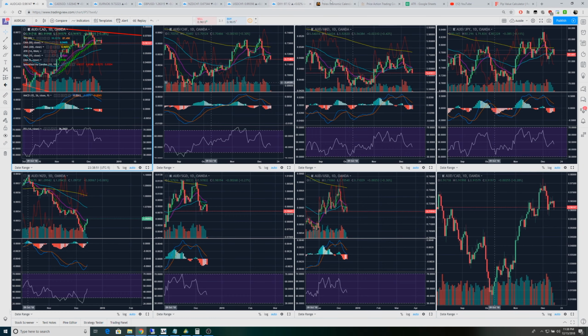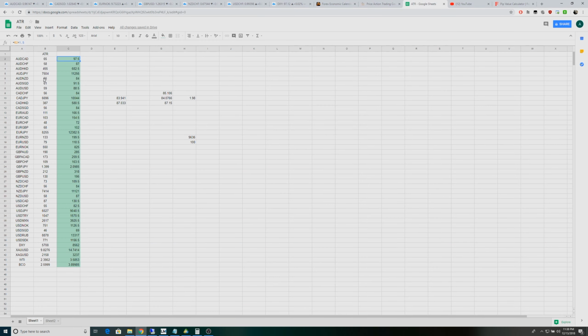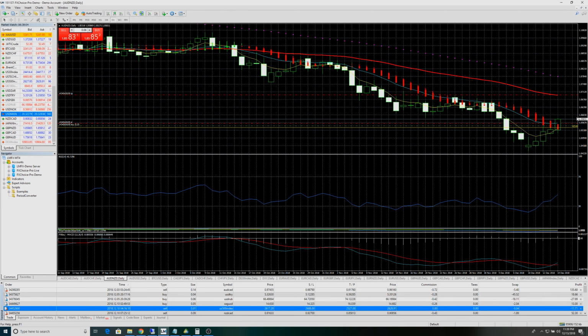If we go back and check, Aussie New Zealand averages 56 pips on the day. So I can look at this trade and know that I may not want to get into this right now, because if I do, I could be setting myself up for potential failure. If I jump into this trade now, tomorrow it could come back the other way. So we want to see where this candle goes. Me personally, I would not jump in on this yet because we have not had a crossover of the EMAs.